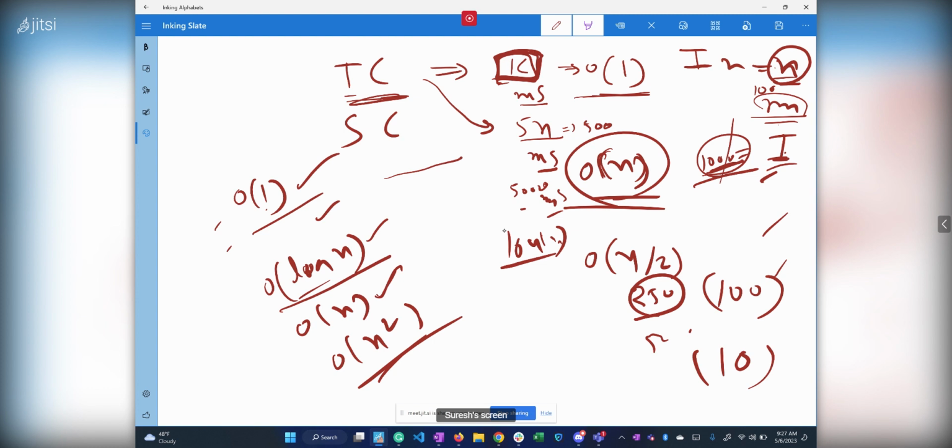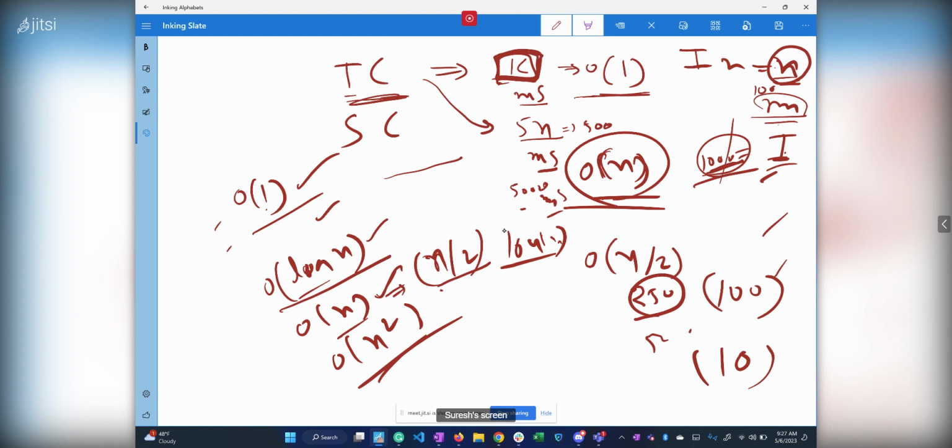Do you have order of n by 2? I don't remember. n by 2 is fine, but it is almost order of n. That's what we were just debating. For binary search, I believe most of the time it's n by 2. But order of n by 2 can be considered as order of n because it is changing based on the n.